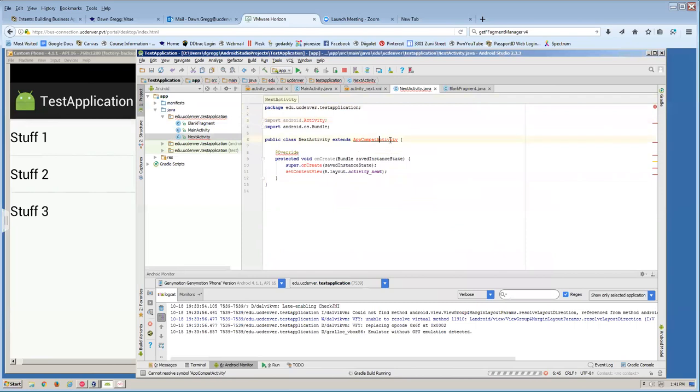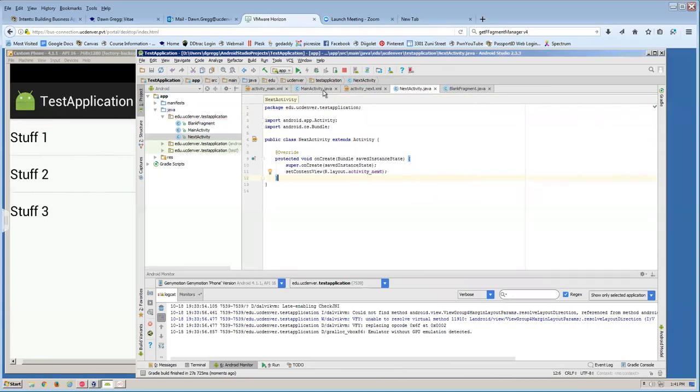Android.app. There. So it's just a basic activity with an onCreate, and it's referencing the activity_next layout file. So now I have a second activity that I can launch from my first activity.